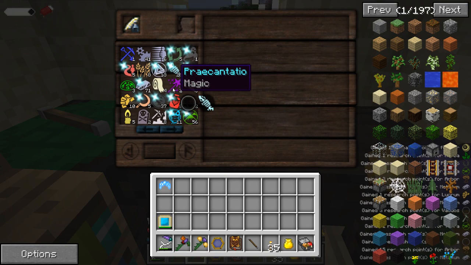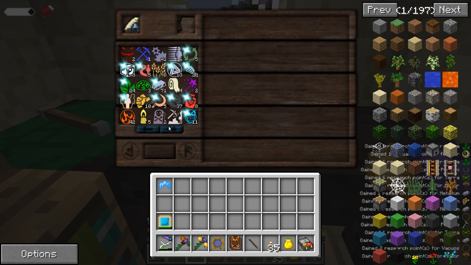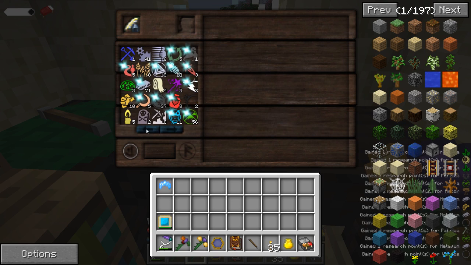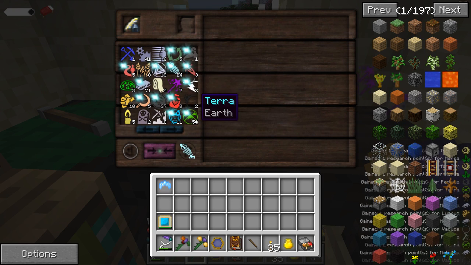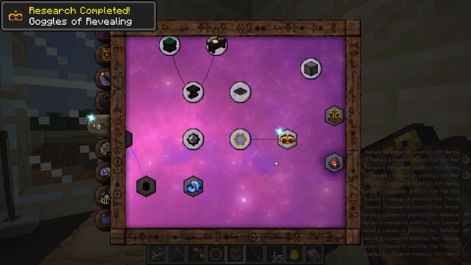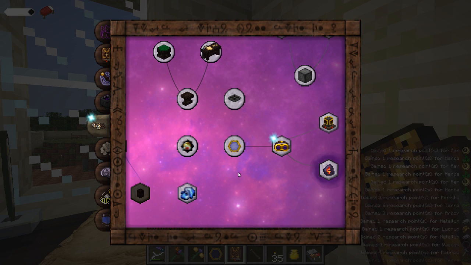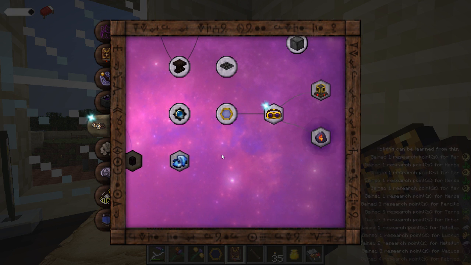I need void and potentia. Have I got any void? I've got some void and potentia. There we go. Let's make some magic. So we've made some magic happen. Awesome. And now I should be able to click on that to purchase the research. This is now unlocking everything in a very, very simple way of doing things.